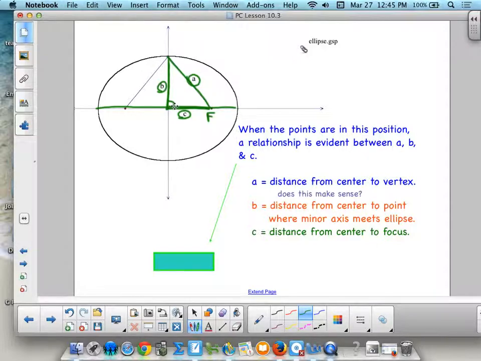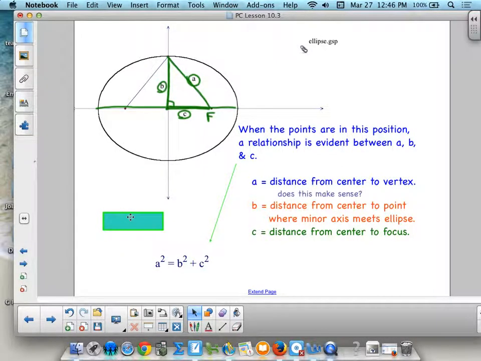Now, here's the deal, just so you know. If you don't quite get how this appeared, that is not the most important thing. All you have to do is say, I believe you that that triangle does exist in every ellipse. Do I need to make you say that? Say, I believe. Okay. All right. Guess what? That is what you use to find A, B, C. Anytime you're missing A, find it with this. Anytime you're missing C, find it with this. B, find it. This is everything to you. A squared equals B squared plus C squared because it comes right out of that triangle.